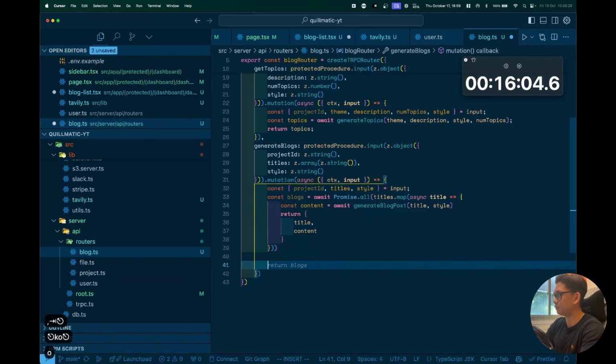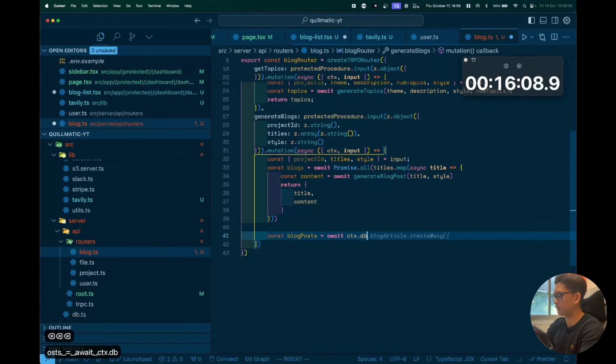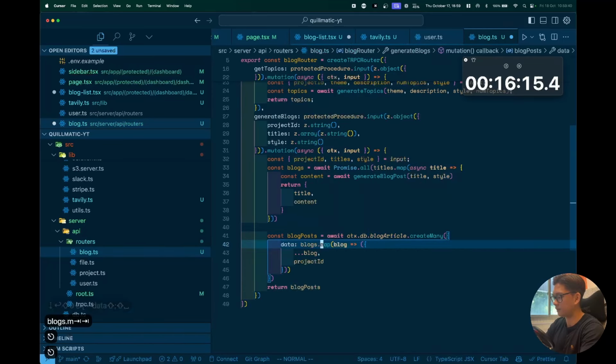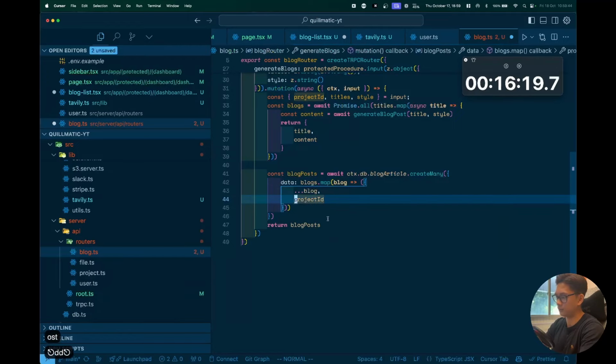So now we have to write this into our database. So blog post equals await ctx.db.blogArticle.createMany. The data will be blocks.map, passing in like this, block title content, and then we got the style. It's okay, we have no style.